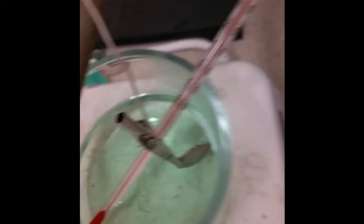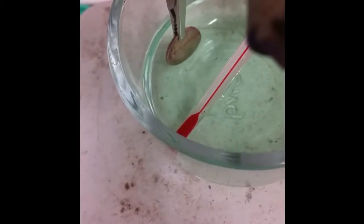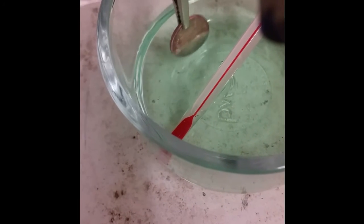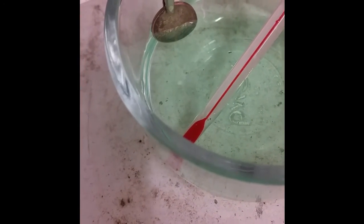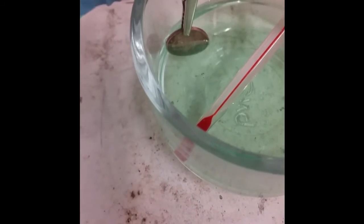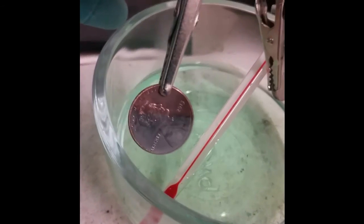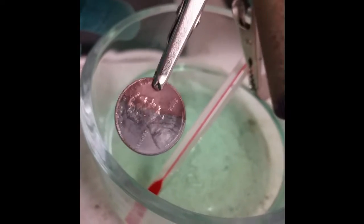It's roughly 53 degrees Celsius in solution now, so I'm happy with that. I've already put the anode — the nickel coin — in, and now goes the penny. Goodbye, little guy. You can probably see it already doing things — some bubbling going on on the surface. I'm going to leave it just half submerged so that the difference between the initial state and the final state is clear.